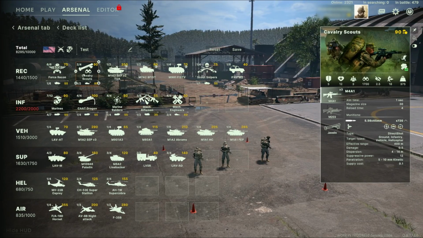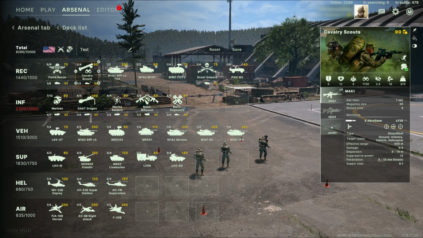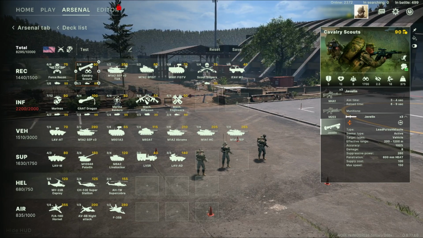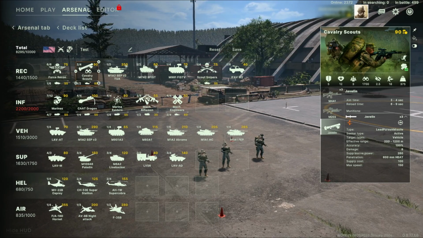Next, we've got the Cavalry Scouts here. Pretty much just a pretty standard unit. What I really like about this unit though is Javelin. That Javelin is going to be so important here. Depending on where you deploy them and position them, they can really help to mitigate those enemy tanks that might be rolling in a certain area.